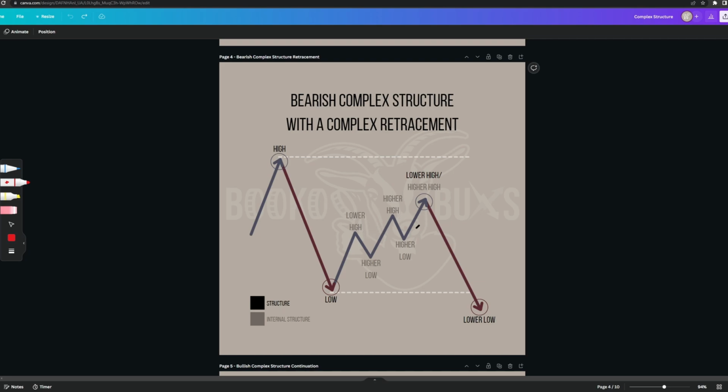If I take sells, again, I don't see this yet. I'm saying, oh, I think this is a high to a low, and I think price is giving complex structure. I'm going to sell here, and I think price is going to make a new lower low. So what I do is I take a sell, but if you notice, price goes in my direction a little bit, and then stops me out. So when I take that trade, I truly never know if that is actually going to be the lower high. So what I do is when I get in profit, because again, there's an opportunity to get in profit, I put my stop loss to break even at some point.